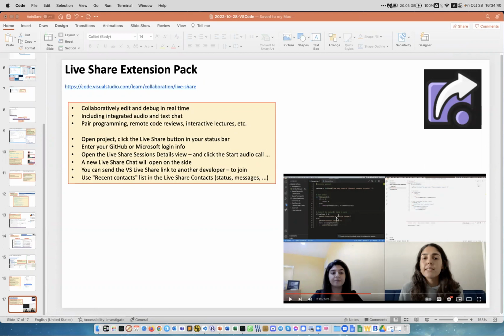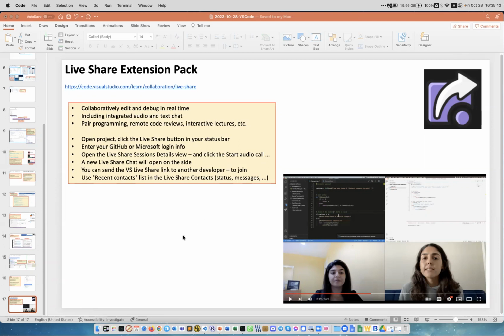When one of them is typing, the other one can see the changes. It behaves exactly like Google Docs or Google Sheets. When one person edits, another person can see it in real time. Plus, it gives you text messaging and voice, so you can collaborate very effectively. Very good extension coming directly from Microsoft. Oh gosh, I'm starting to like Microsoft.